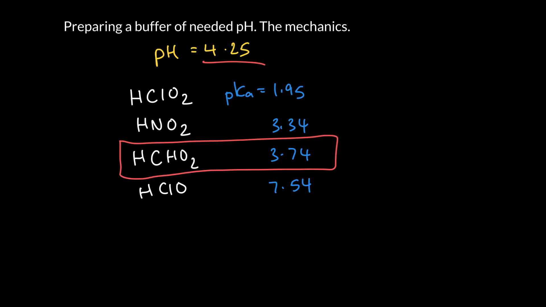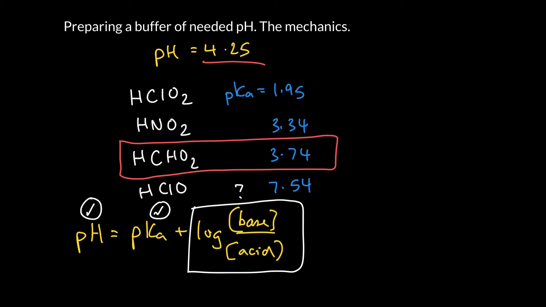So how would we actually prepare that buffer? Well we go back to our friend the Henderson-Hasselbalch equation. So we'd say pH of the buffer is pKa of the weak acid plus the log of that ratio of the conjugate base to the conjugate acid. And if we look at this problem we're given the desired pH. We have figured out the pKa, the optimal one. And so now all we have to do is figure out this last term here. So we can rearrange and we can get this last term all by itself.